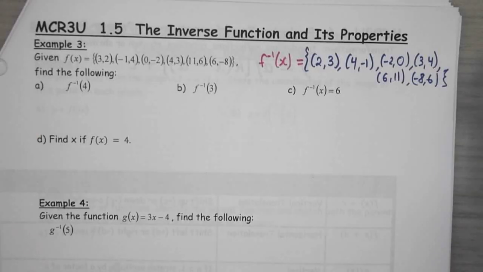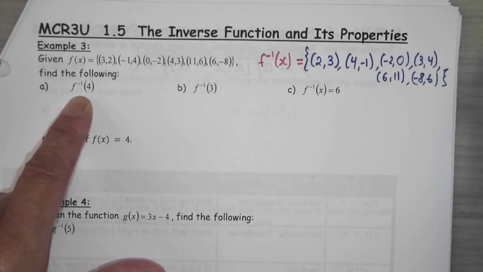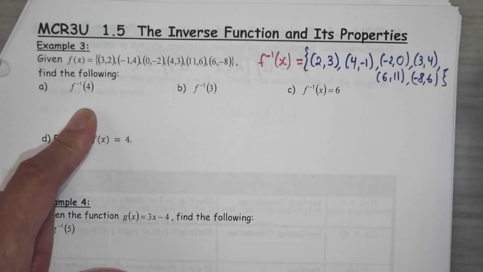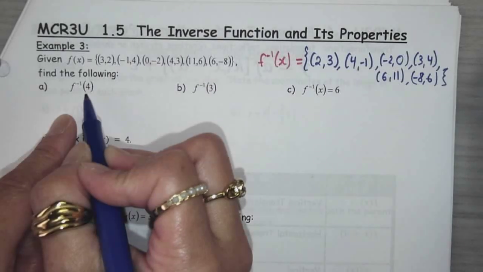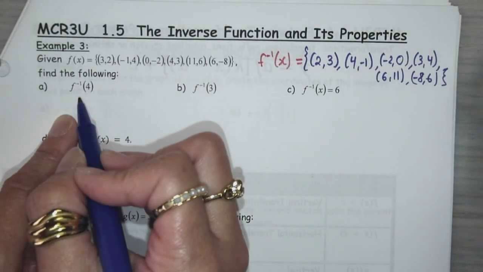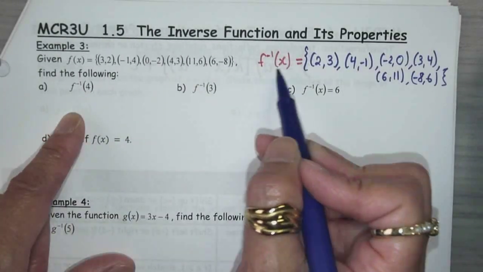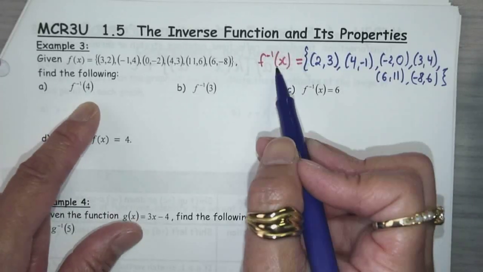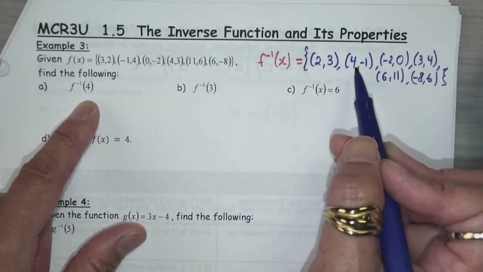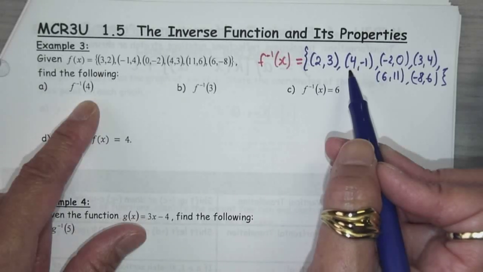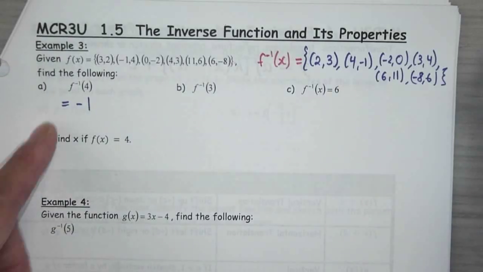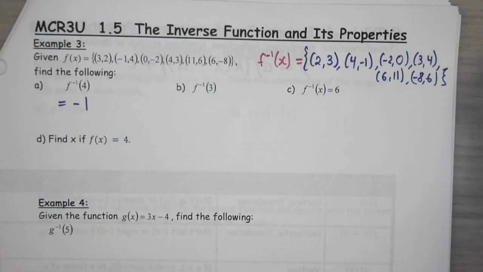So I'm asking you, where's the inverse at 4? Right, so we learned this at the beginning of the chapter. That means when x is 4. When x is 4, so go to your inverse. When x is 4, so we want f at 4, or the inverse at 4, it's here. The inverse at 4 is, and it's just negative 1. Is that all right?